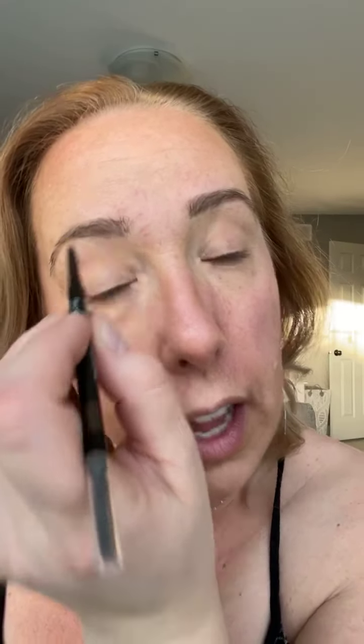Now we're gonna do our eyebrows. I'm going to do it with the eyebrow pencil — I love this pencil, I get it in the shade Medium. Just doing little brush strokes and going along the eyebrow filling in any sparse spots. Don't worry, it looks dark, but I'm gonna go through it with a spoolie and it's going to lighten the color and blend it all in.